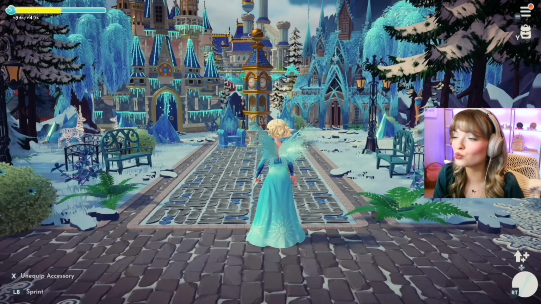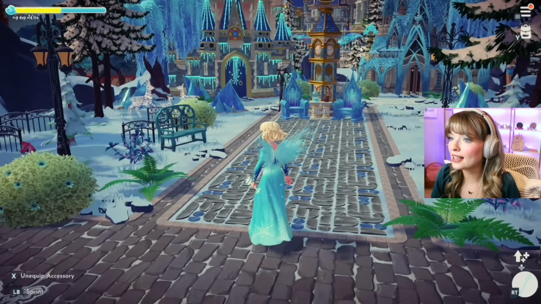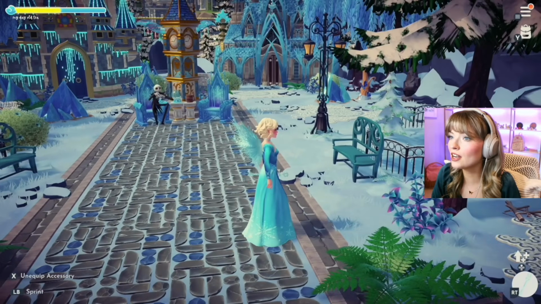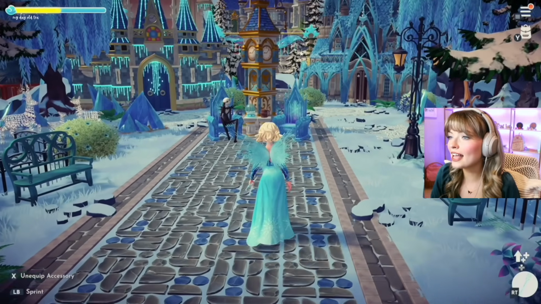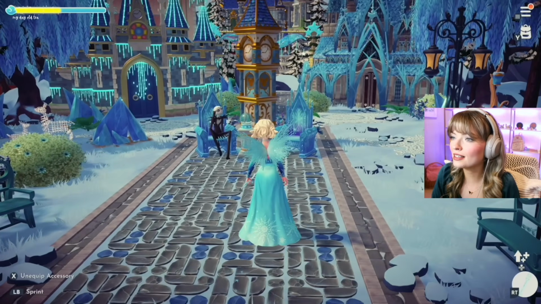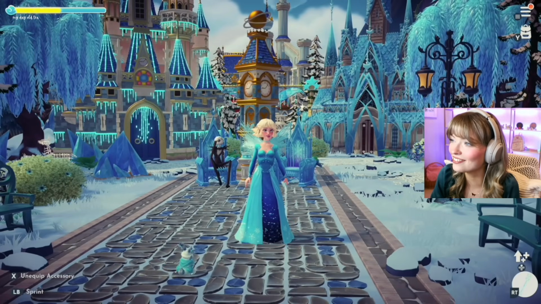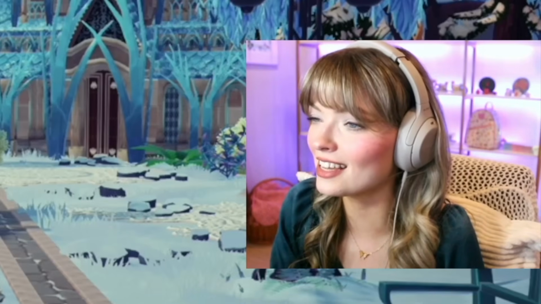So we have the two sisters ruling the kingdom together, and I have these little ice rinks on either side of the pathing here. Oh, Jack? Jack isn't happy having the Pumpkin Kingdom. Now he wants the Ice Kingdom too. Get real, Jack. You have enough. You've got the whole Forgotten Lands I did for you, Jack.